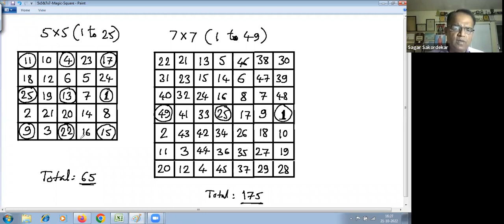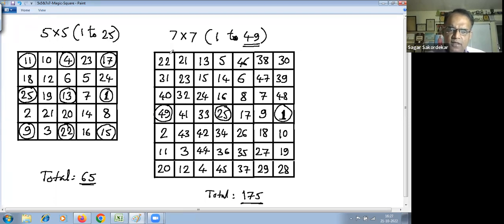Any big magic square, you can check yourself. First check is exactly opposite of 1, you should get the last number. What is the last number? You can get it just by multiplying this. Next, you'll be drawing 9 by 9. For 9 by 9, 9 into 9, 81 will be the last number. And first plus last, in this case, 1 plus 81 is 82.